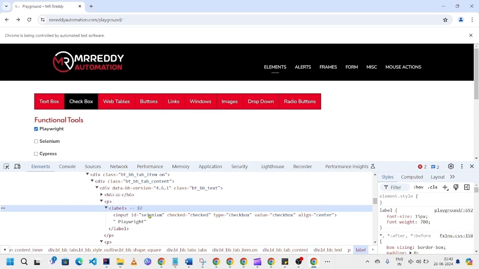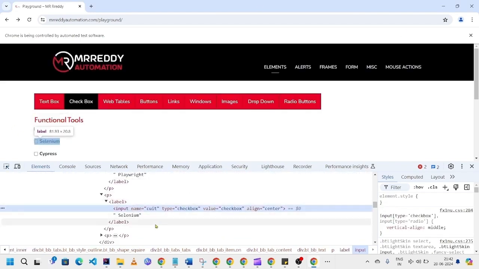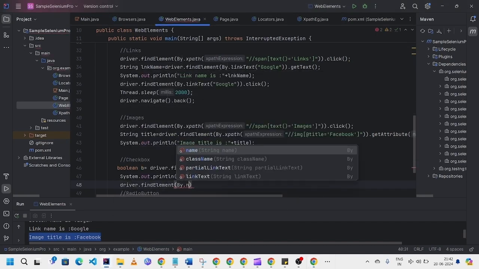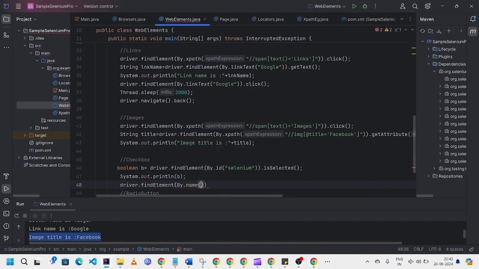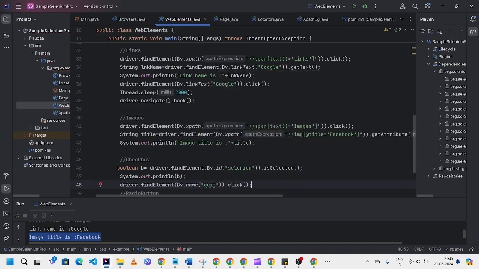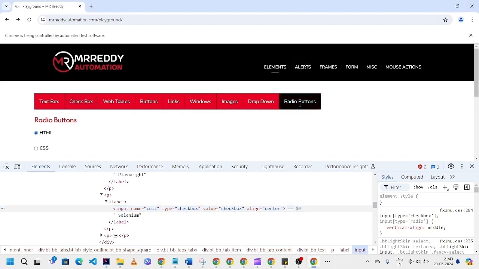Next, we have to select second checkbox. What is the ID for this one? Name property, I guess. Yeah, name equal to CUID. Driver dot find element by dot name CUID dot click.